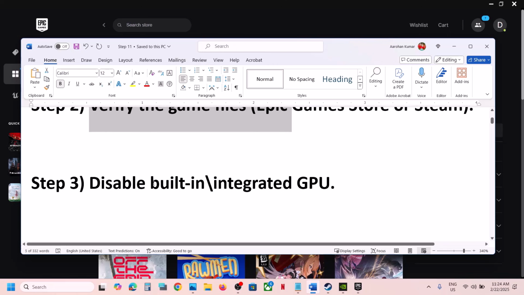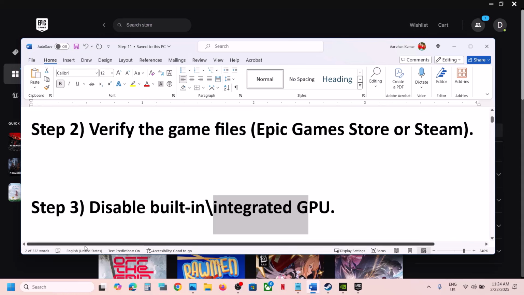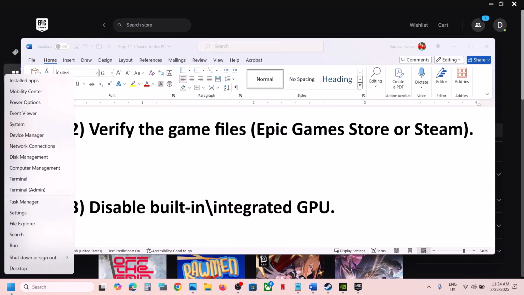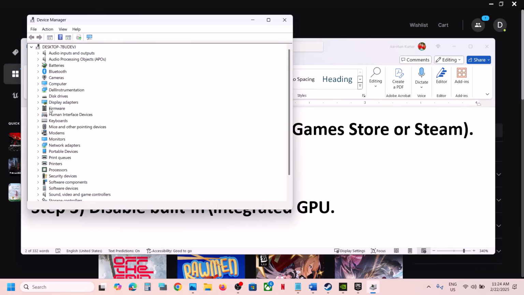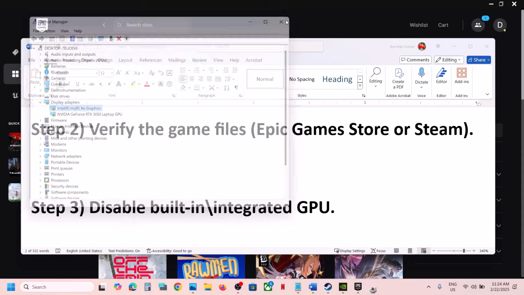Next step is to disable built-in or integrated graphic card. Now if your computer has a dual graphic card, you can make a right click on the start menu and then go to the device manager. So expand display adapter. So if you have Intel and maybe NVIDIA or AMD graphic card, in that case you can disable this inbuilt, the integrated graphic card. You can make a right click and then click on disable device and then you can launch the game. If that does not work, you can enable it once again and then follow the next step.